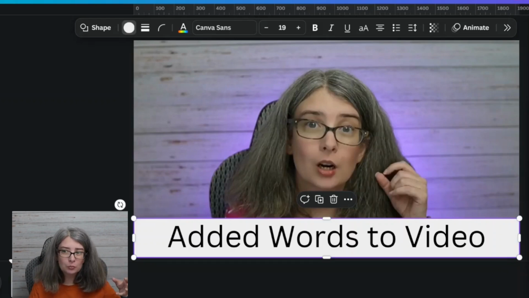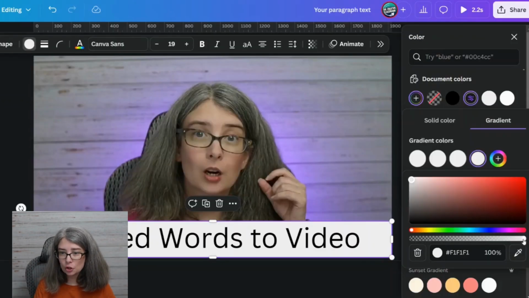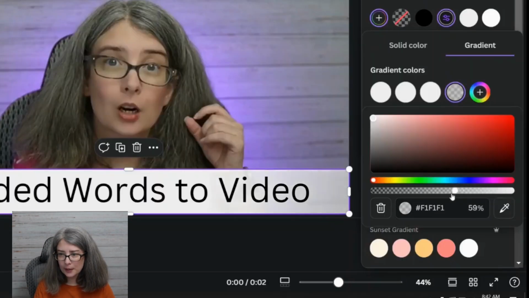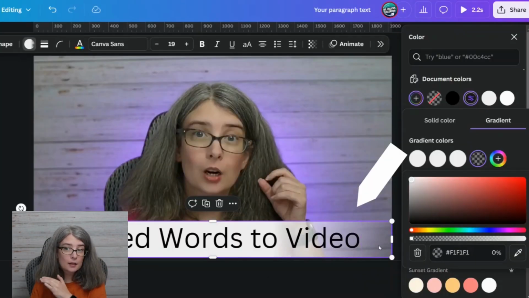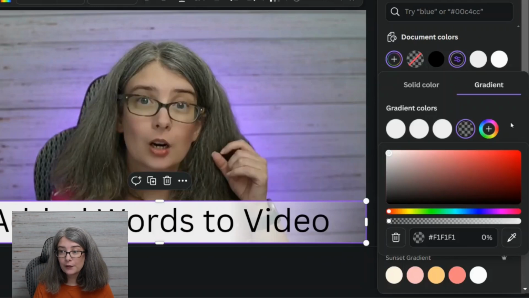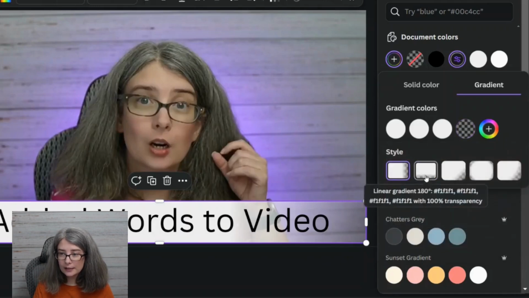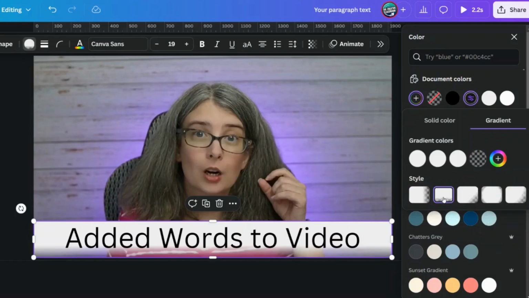I know you're thinking, well, that doesn't look any different. It doesn't, because I've not added any transparency to it. We're going to go ahead and get started on the one on the far right. Reduce this transparency. Let's go with 0. You're going to notice that the transparency is on the right instead of the top or the bottom or the left. We're going to fix that. Click this one that says linear gradient 180. That gradient is actually on the bottom. We're going to take this and rotate it because we want that gradient on top.